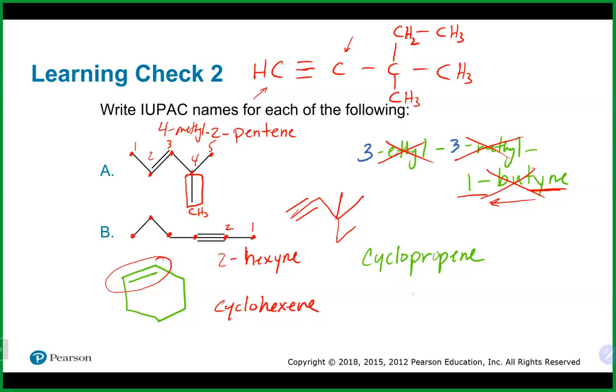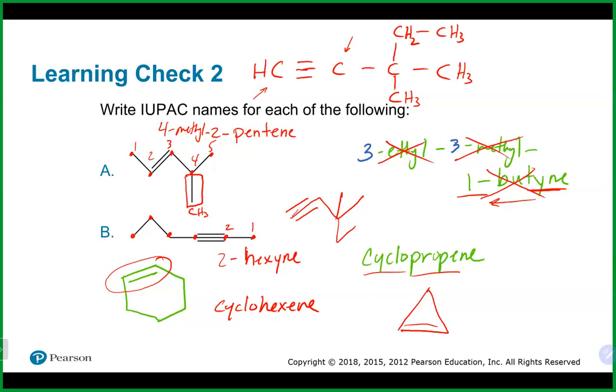Cyclopropene. Propene means we've got 3. Cyclo means it's a ring, so that's like a triangle. And ene means we have a double bond somewhere, so just put it anywhere. It doesn't really matter where you put it, because if you just turn it around, it's in the other location. So it's all good. Any questions on how to name or draw alkenes or alkynes?